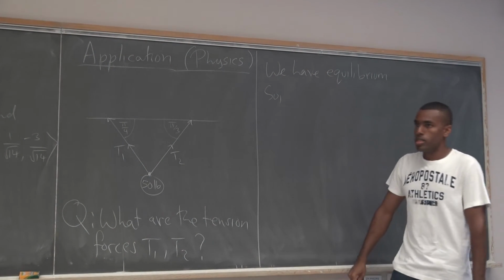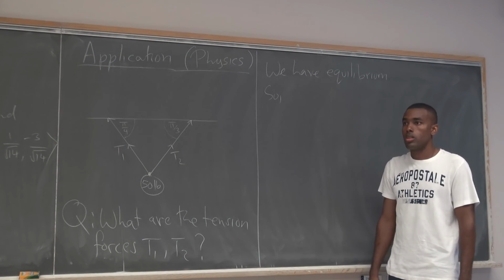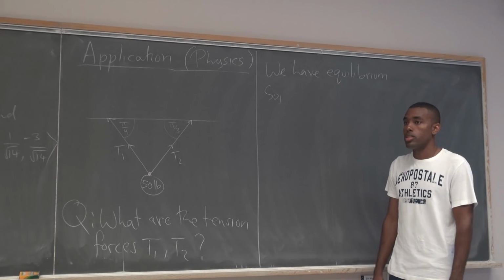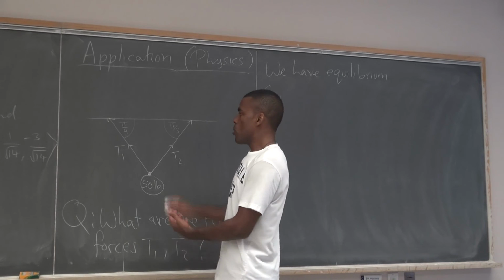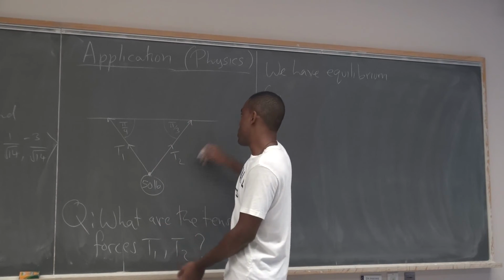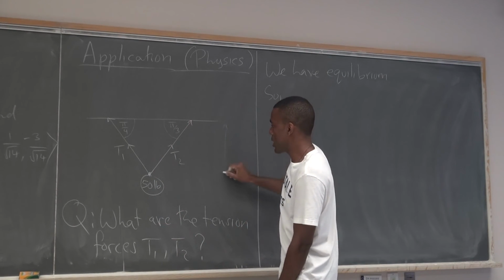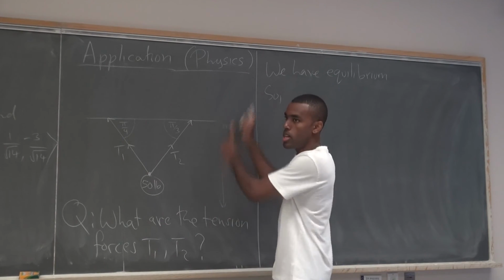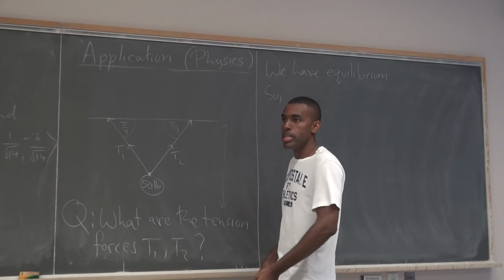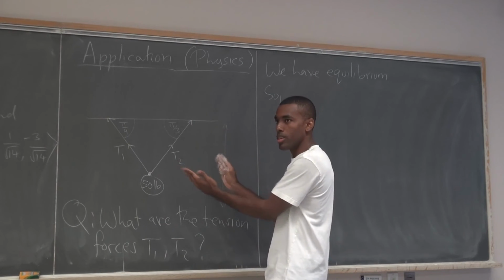Has anyone done physics? What's equal to the tension? So it must mean, well, in the two-dimensional thing, you can only think of really just two directions. You can either move up or down, right? So the things that are pulling me up must be equal to the thing that's pulling me down. That's why we're not moving.